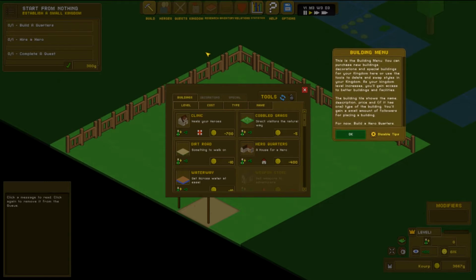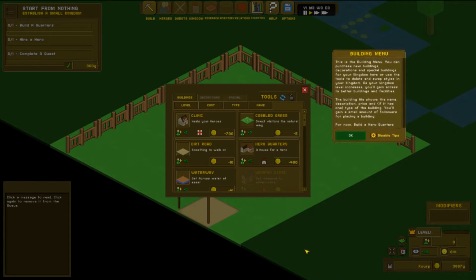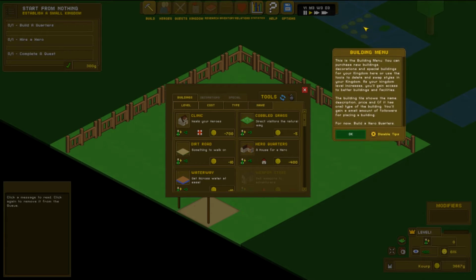Another thing I've done is introduce this contrast system, where when these tips pop up, the game goes a bit darker. It draws more attention to people that might have been missing these tips, and I've brought them in a little bit as well.